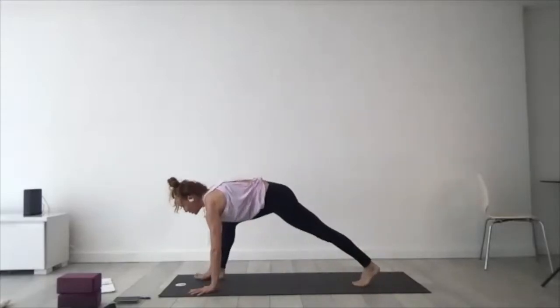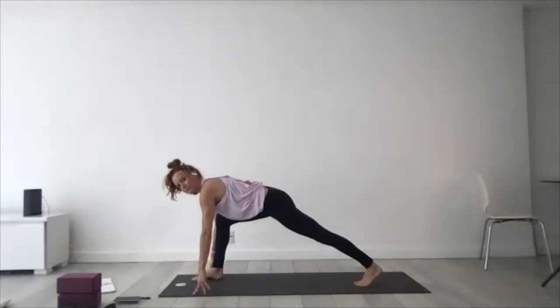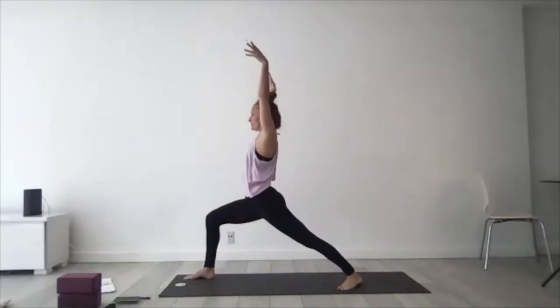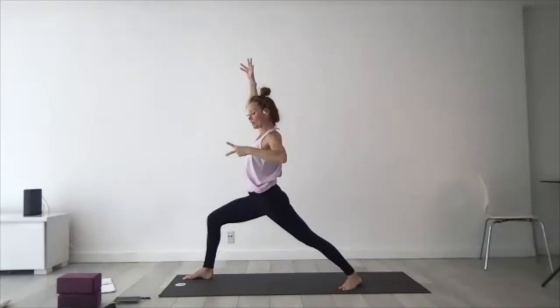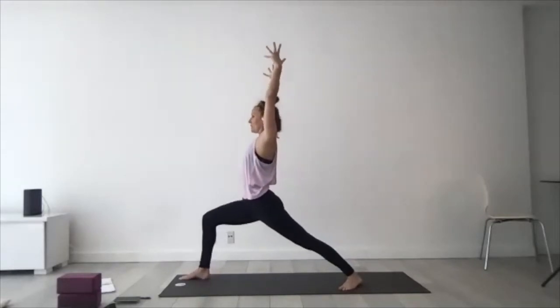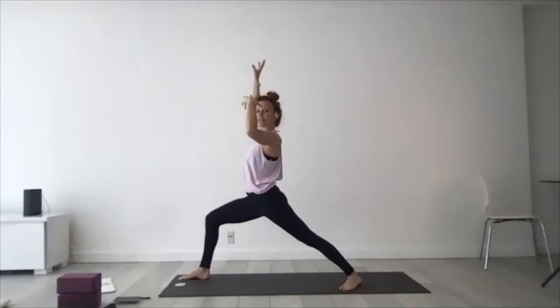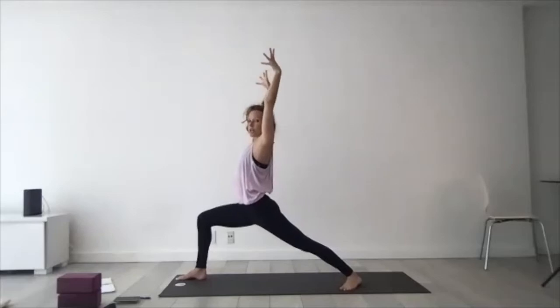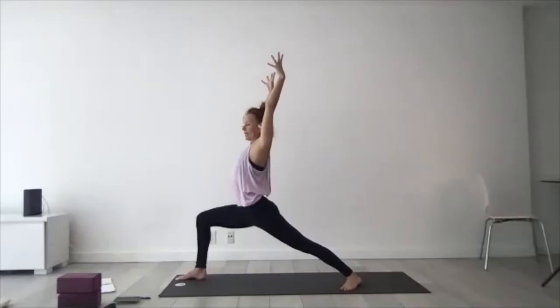Right foot steps forward, up in between your hands, lunge. Left heel spins to flat. Warrior one. So when I do these kind of like double trouble classes, personally for myself, I think first round was like my student. I was kind of learning it. And then the second round, if the first one was 50%, 60%, this round is 80%, 90%. As you try to use the heat, you use the opening.